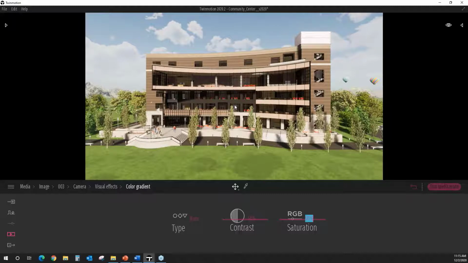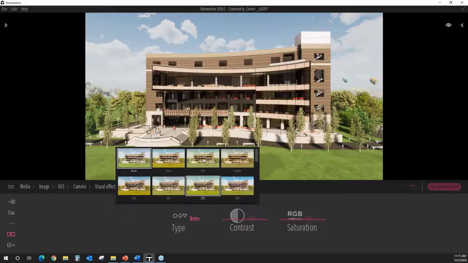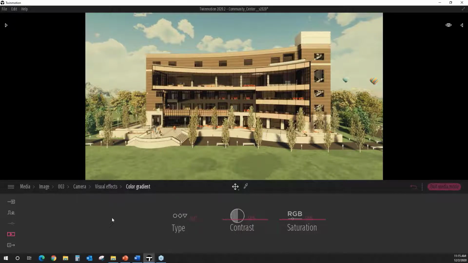And again, I'll mention it again. We're in what's called the media mode, so I'm only adjusting just this image that I captured. If I were to apply any one of these filters to the scene and I really wanted to keep that, it's a matter of going back to that image and saying, recapture this, okay? So let me go back to none.